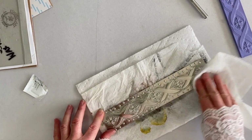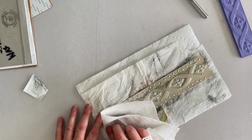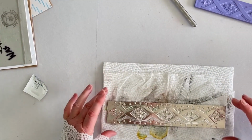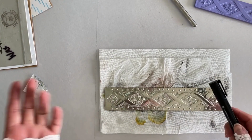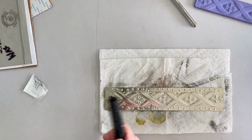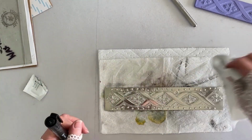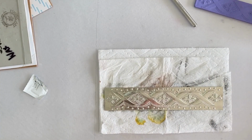So with faux patina or blackening, it doesn't really matter if it is there. I don't want to say it won't matter, it doesn't have as big an influence, but when you work with real patina, it does. The patina won't take where you have the wax. So as always, it's black or whichever color marker you use. You're going to color it in, and then wipe everything in the same direction. Doesn't matter whether you go left or right, up or down, as long as you stay consistent with your wiping.